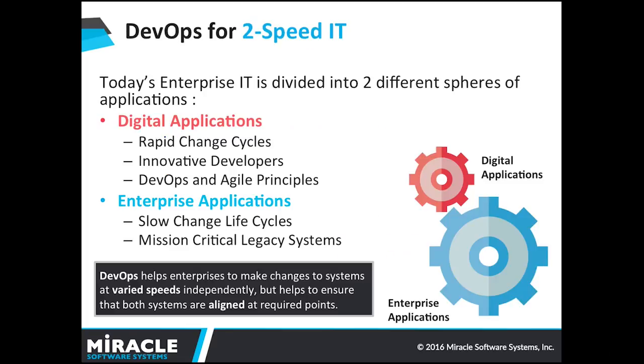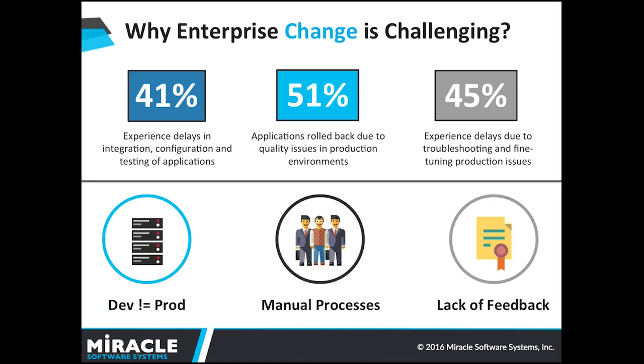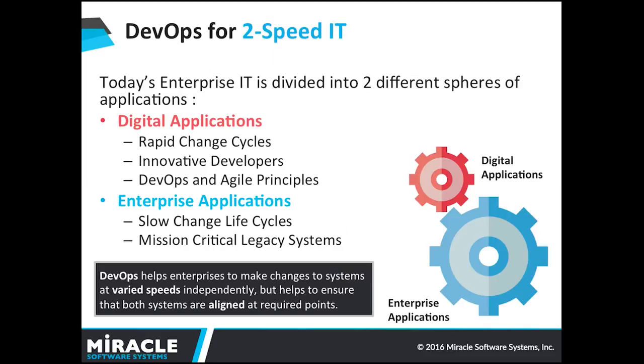In today's world, we're seeing that customers are becoming more demanding than ever, and they want to see change as soon as they want it. To ensure that they can empower this amount of change, enterprises have to adopt agile models to make those changes right away. In the past, enterprises made changes at a very slow pace, maybe 6-month cycles, where they changed their legacy systems, such as their SAP CRMs. But today, the digital applications that the customer uses in this new economy have to change every day.